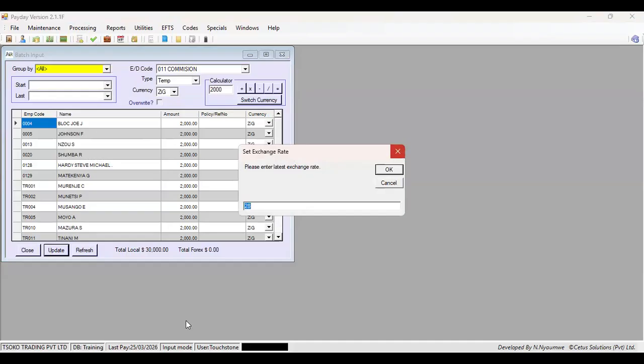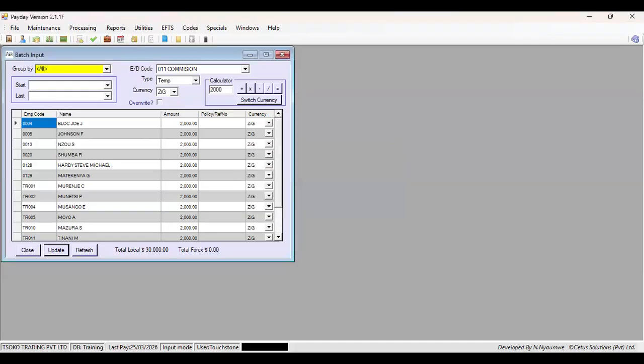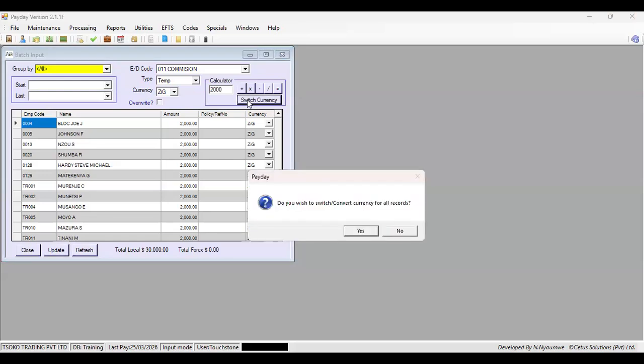If we take a calculator, 2,000 Zig divided by 28 as our exchange rate must give us some US dollars of 41.42, or rounded up, 41.43.